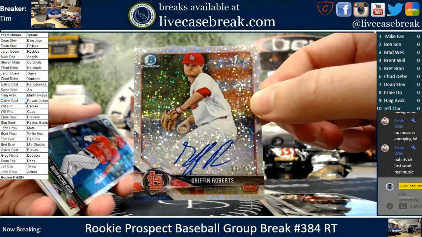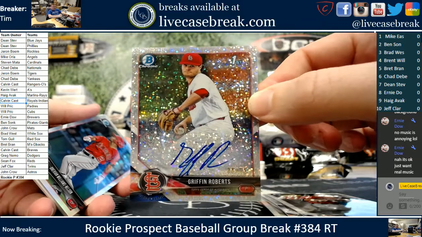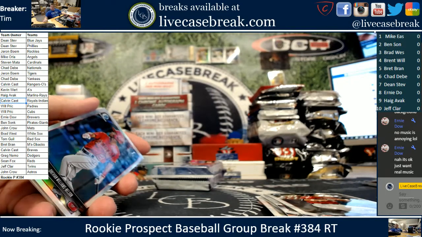39 out of 71. That's going to be 2 points. Doubled for the ink. Cardinals, Stephen M. You are first on the board with 2 points. There. Okay. Steven. There you go.